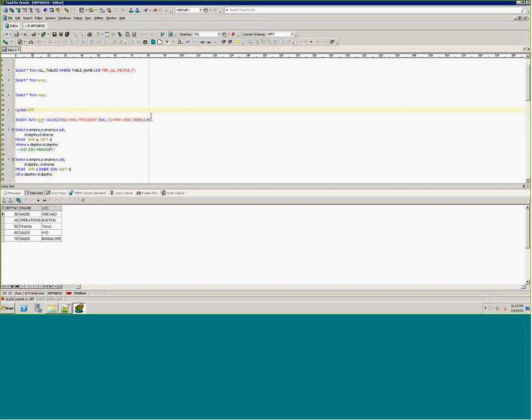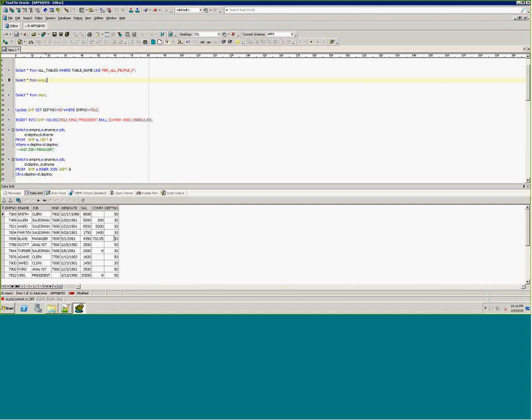Update EMP set DEPTNO equal to 50 where EMPNO equal to 7812. Let's see, I'm updating. Yes, it's updated. Let me submit. Now if I run this query, I can see he's also working in department number 50.